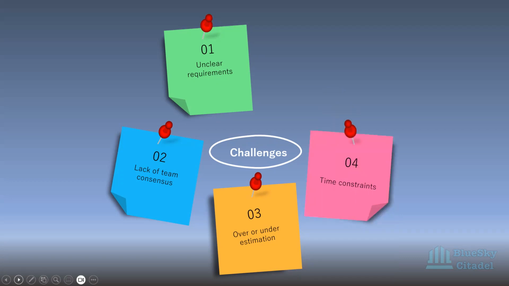So another challenge you have is time constraints. Okay, so you have team members looking at time constraints. And because of time constraints, that is why you break down your stories. Because your sprint is time-boxed to 2 weeks, so you don't want the story to be so big. If you keep having 13, 13, 13, 13 in everything, definitely you won't be able to finish that sprint. If you have a lot of 13 stories, and one team member is taking two stories, that means they have 26 story points to work on. It might be that one story alone is enough to take them throughout the whole sprint.